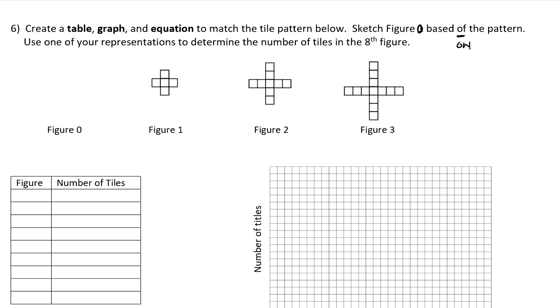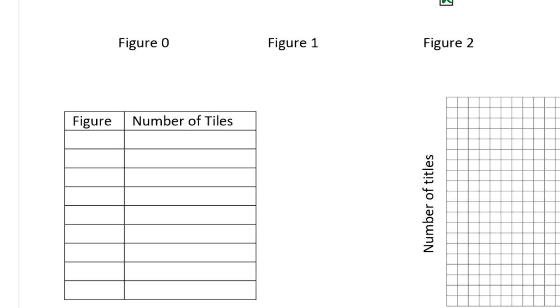So when I look at this as I proceed forward from figure 1 to figure 2, it appears that each time I'm just adding a new tile out at the corners, right? So it looks like this is increasing by 4 each time. And if I was to reverse this, I would take away these 4, leaving me just the one core tile in the middle. So figure 0 probably is just a single tile. And I could fill in this table based on this observation, right?